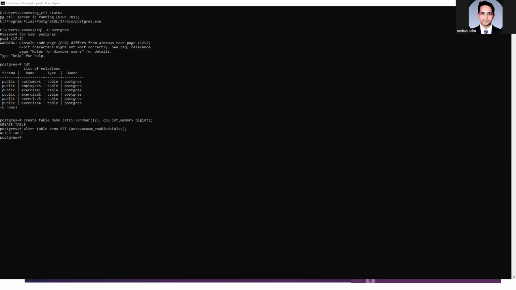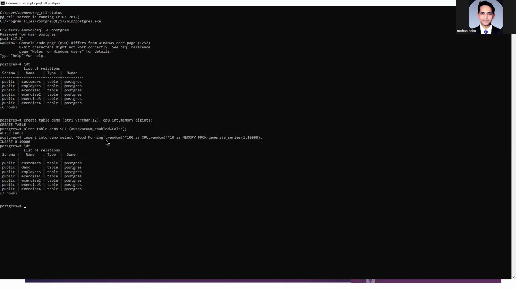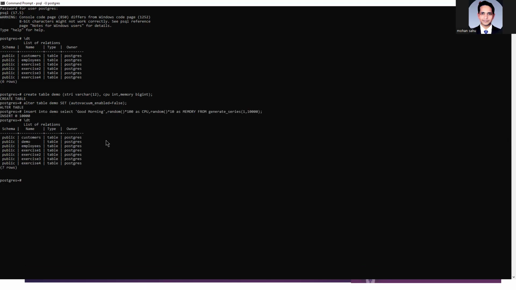Now I will insert a few dummy rows in the table. So insert into demo, select, and this is the text which I will insert here. First let me see if the table is created. Yes, the table is created.